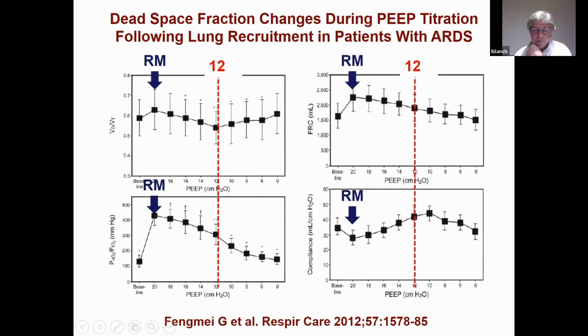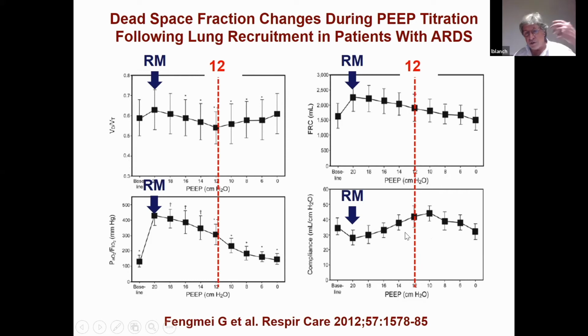I take that paper in Respiratory Care of Feng Mei because they do a kind of standardization before analyzing the PEEP trial. And the standardization is doing a recruitment maneuver. So they do a recruitment maneuver, and then they decrease PEEP in order to find the best PEEP in terms of what? The best physiologic dead space. And here, the best, in that case, compliance. And then they set the PEEP at that level. If this can be found at the bedside, this is an excellent tool combining not only respiratory mechanics, but this kind of physiology of gas exchange to set the best PEEP.